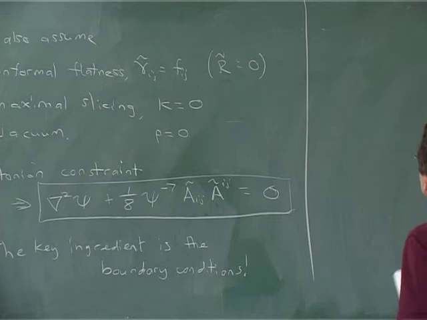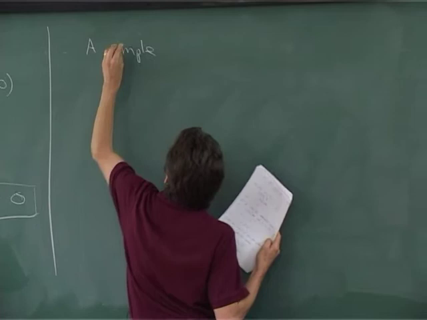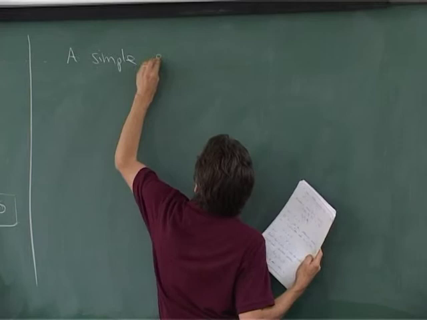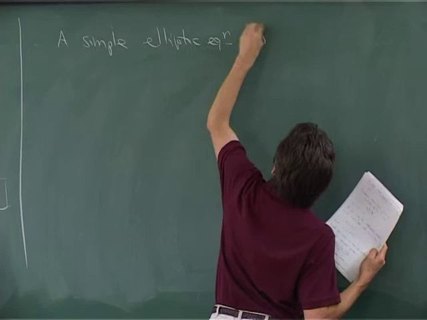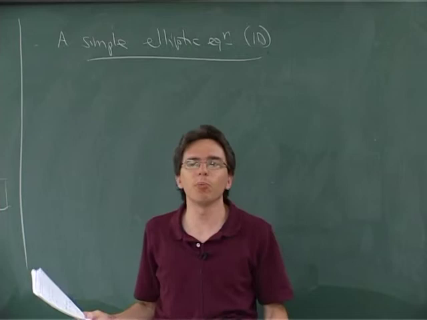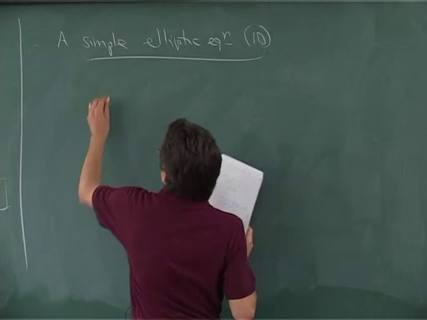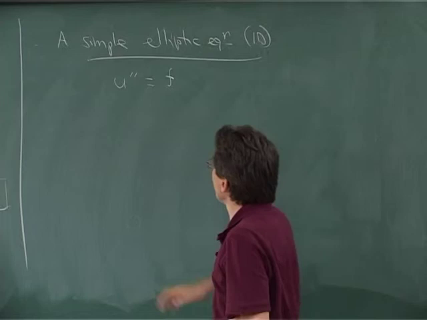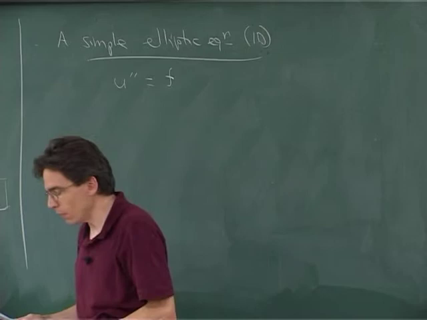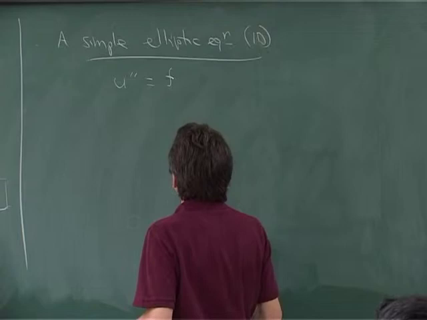Okay, so start with a simple... Oh, I apologize for my handwriting. Okay, so this is a simple one-dimensional elliptic equation. It's basically the simplest example you could think of, just to illustrate how we do things. So if we have some function, something like this, where we have a second derivative operator and some source term, and we consider it on some domain.